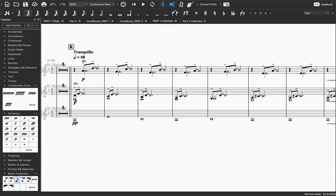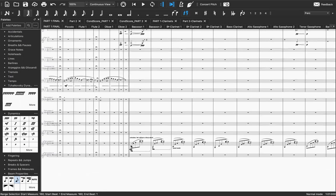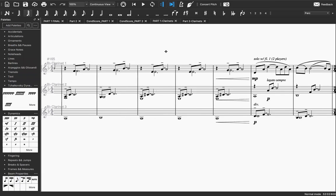So clarinet 3 and lower divisi clarinet 2 have the downbeat. The and of 1 is in clarinet 2. Beat 2 is in clarinet 1, and then the and of 2. This part's mirrored in the vibraphone part, which simply has the same thing with pedal. So we have that sustained effect through the bar. And what you're imitating here is a harp or piano with pedal or vibraphone with pedal or any kind of sustaining instrument there. So you're continuing that pattern.